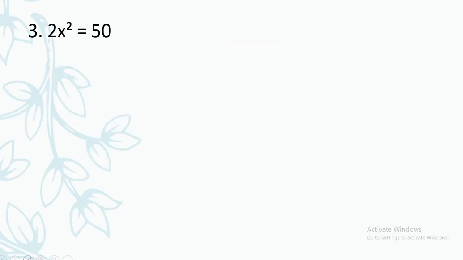Another example is 2x squared is equal to 50. This is a confusing example because some of you guys will tell that this is in the form of x squared is equal to k, but some will say no. Okay, but mostly, bakit? Kasi kapareha. But if you notice, there is a number greater than 1 doon sa katabi ni variable x squared, doon sa ating quadratic term. So kapag ganun, ibig sabihin hindi pa siya naka-form into x squared equals k.